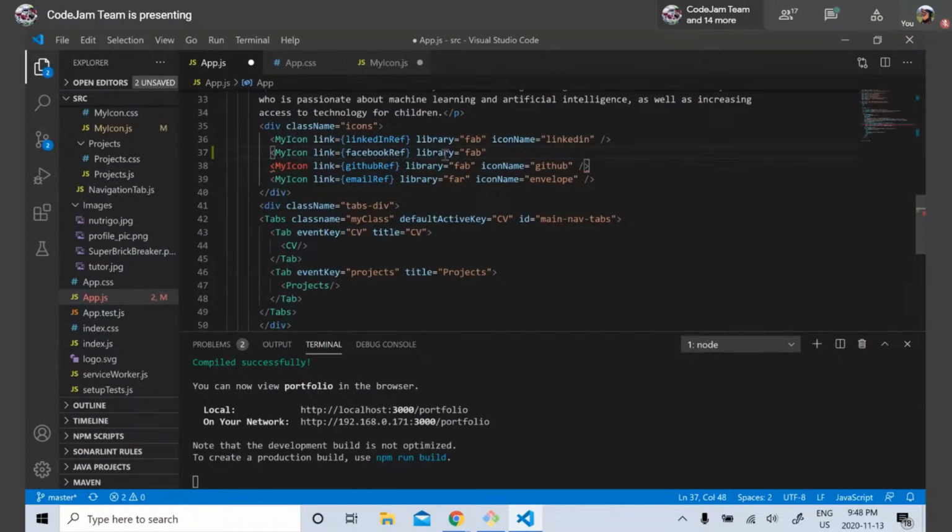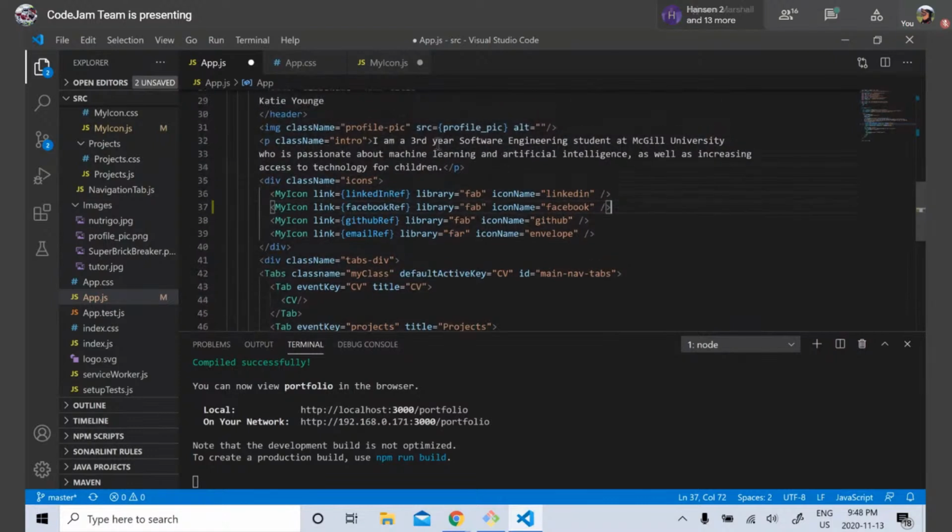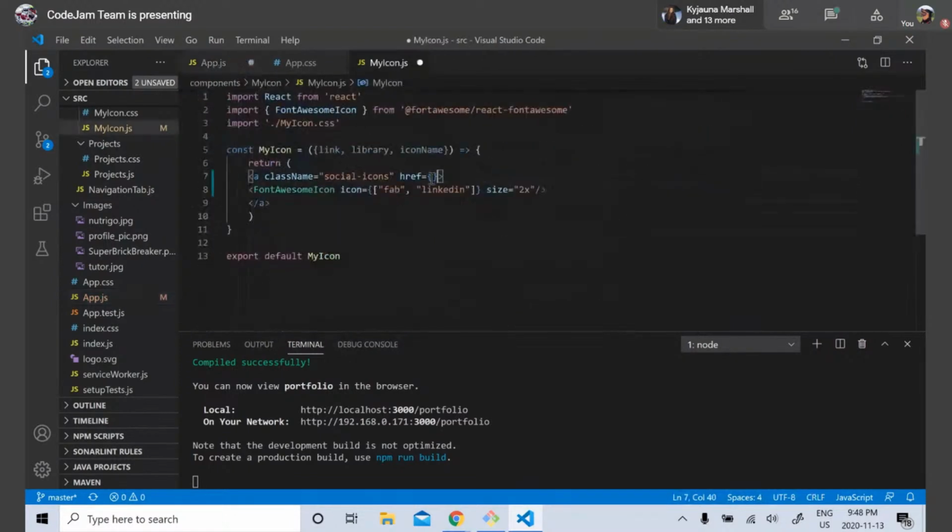So it's going to be Fab. I'm going to go here and icon name. And it's going to be Facebook. So I'm going to go here, and I'm just going to make sure that everything is back how it was before.